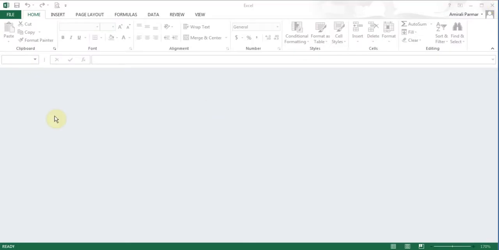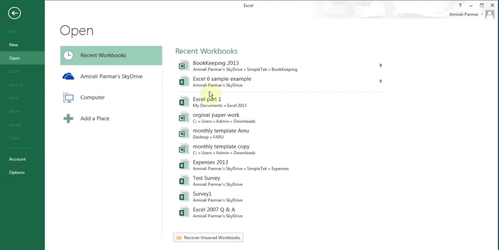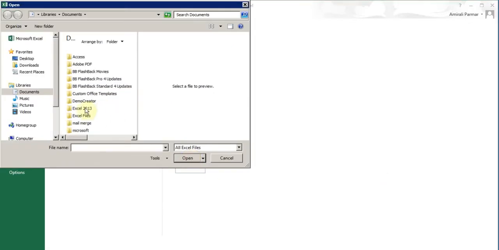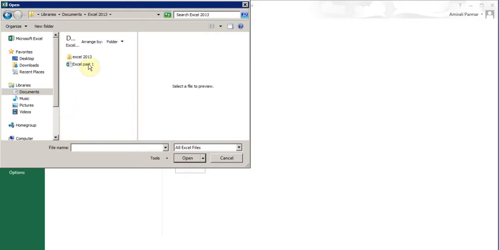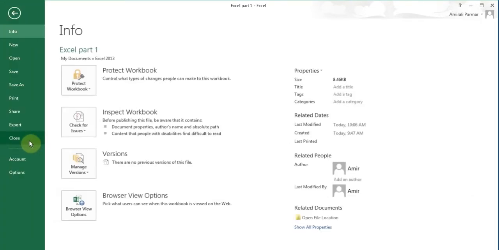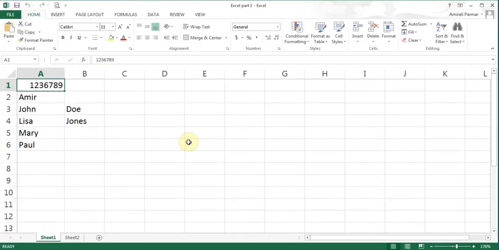Or you start Excel, and from the file button you will usually see the last file you created listed here. If it wasn't among the last few files listed, you can go back to computer and then browse, double click on the Excel folder and then open the file. So that's the closing option. You can do it from here, and there's the open option. Even if you have one file open, you can keep on opening other files too. You can work on more than one file. You can also hit the closing button from this X here.